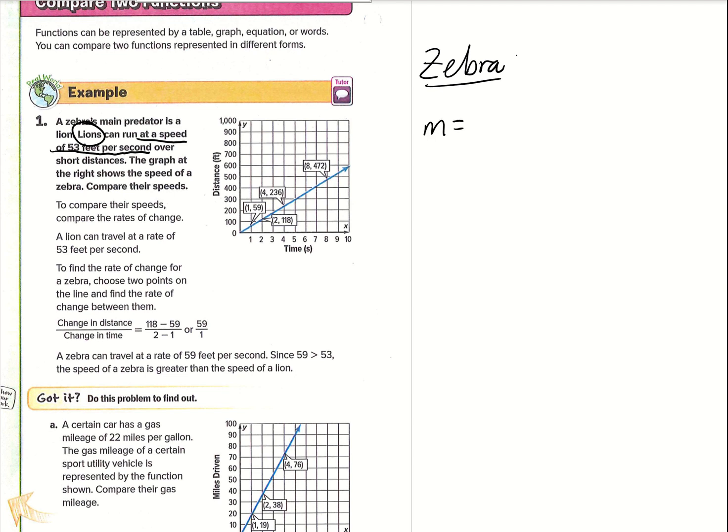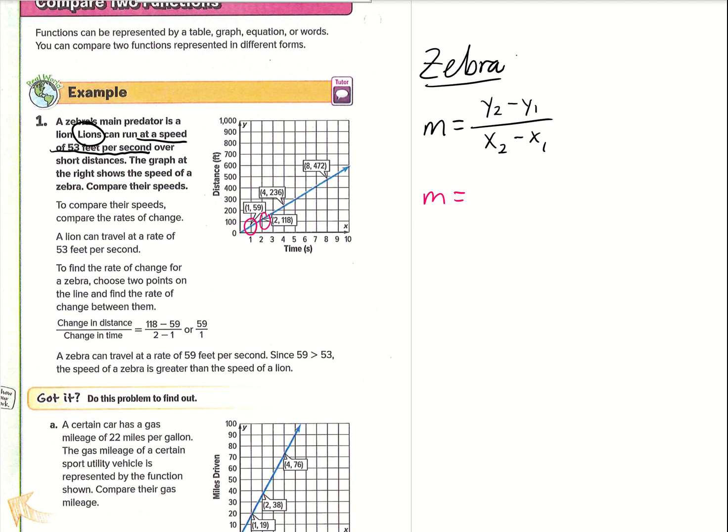As a reminder, the slope formula is m equals y2 minus y1 over x2 minus x1. We're just going to pick 2 points. So we can pick the point (1, 59) right here and the point (2, 118) right here.